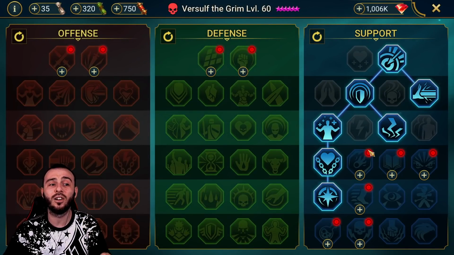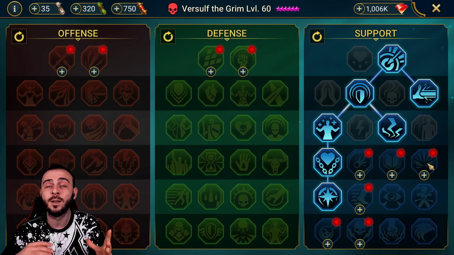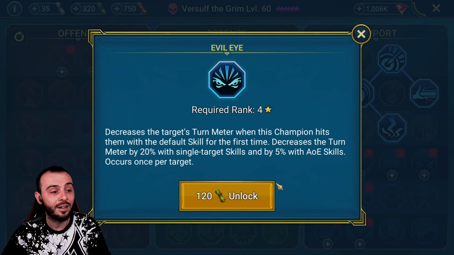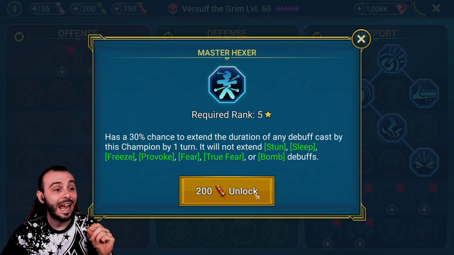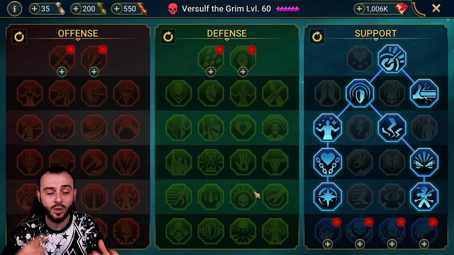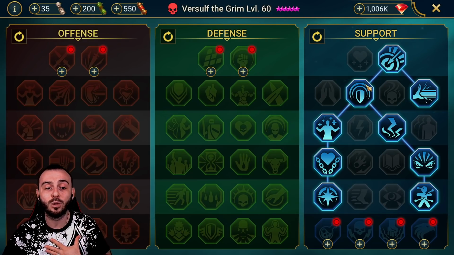If I am running Cycle of Magic when he's fully booked, and even if he's not fully booked and I'm trying to speed tune the team for clan boss, Cycle of Magic is going to mess it up. And here I'm going to go on Evil Eye, get a bit of decreased meter from the A1, and I'm going to go on Master Hexer to have a chance to extend the Leech once we're landing that, okay? So that's the support 3 masteries that I would personally go with.